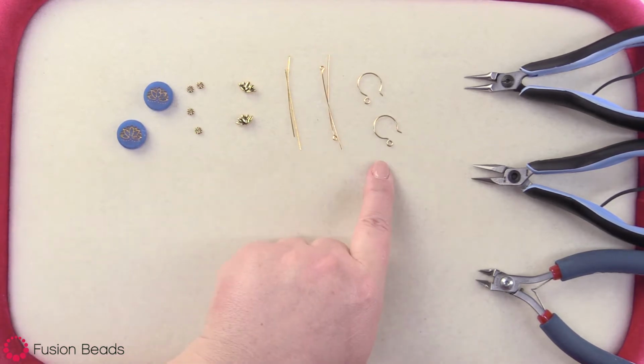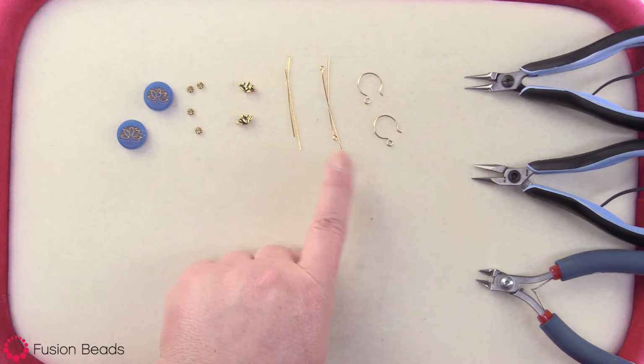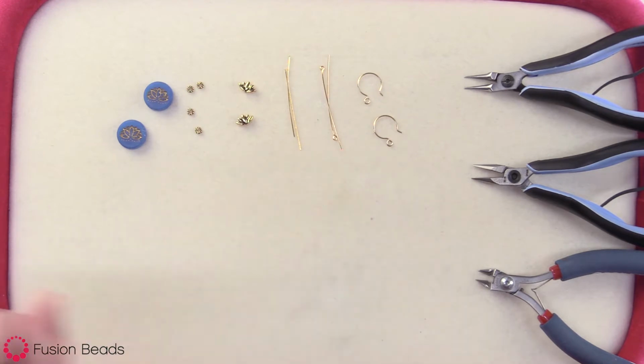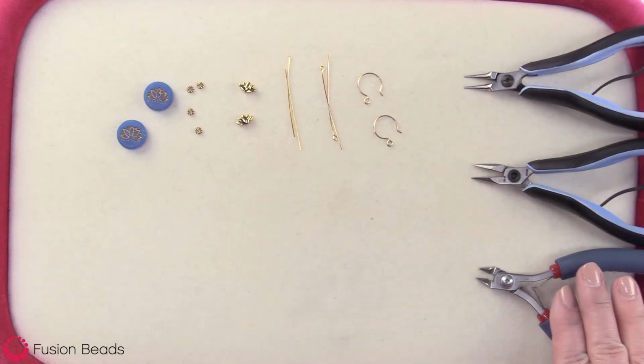I have 21mm gold filled French hoop ear wires, and then I have 2-inch 21 gauge gold eye pins and head pins. For my tools, I will be using chain nose pliers, round nose pliers, and I've got wire cutters.